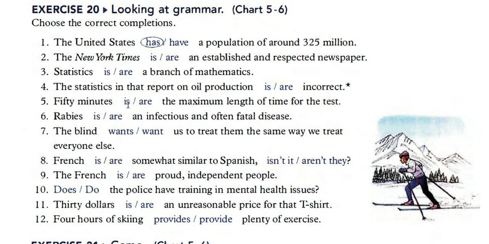15 minutes is the maximum length of time for the test, not are, because here it's timing. Rabies is an infectious and often fatal disease. We say any kind of disease that ends with S or ES looks like a singular one. French is somewhat similar to Spanish, isn't it? So that's the way that we are looking for.